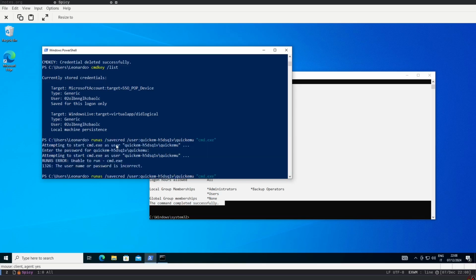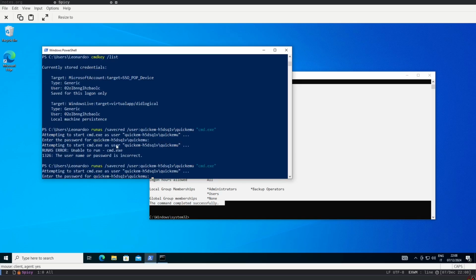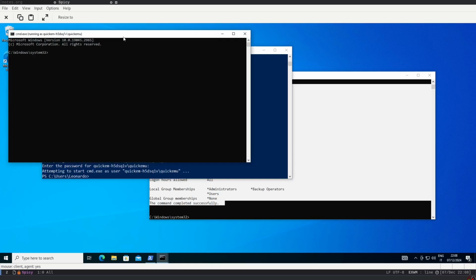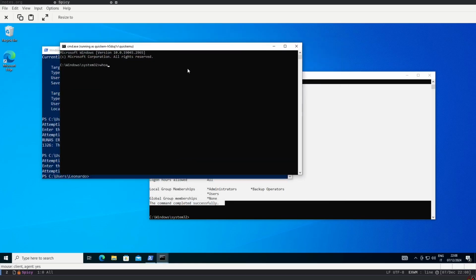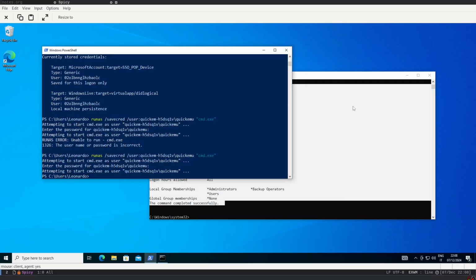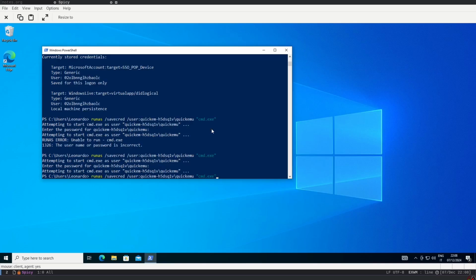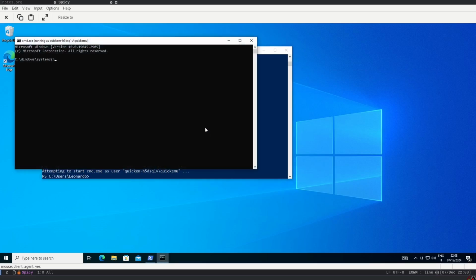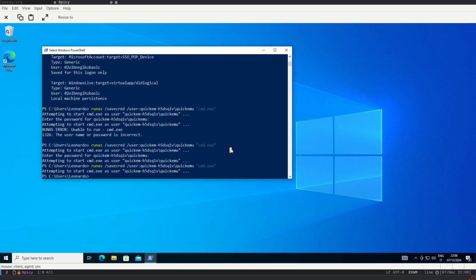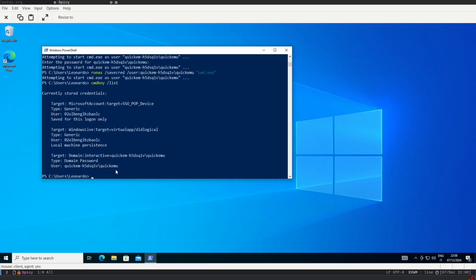However, if I put the correct password just one time, it spawns the shell. So I do whoami, whatever. Then I close everything. The next time, it's just going to directly spawn the shell. Why? Because now it is saved into the Credential Manager.